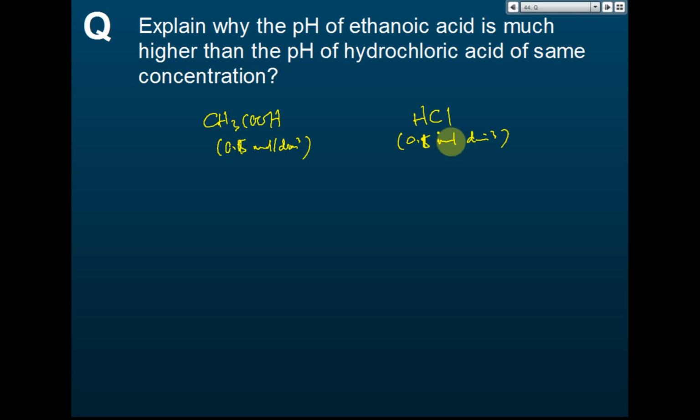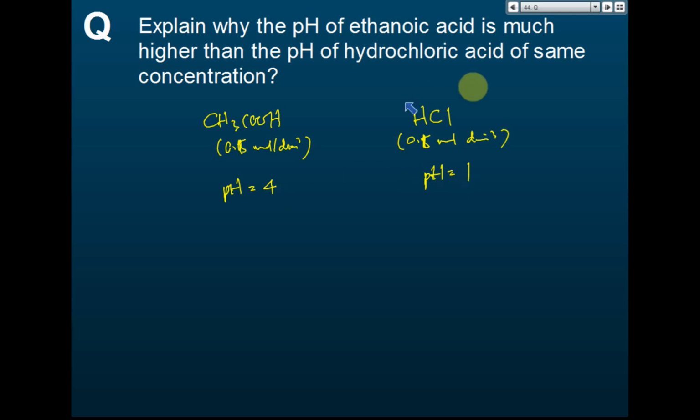If you measure the pH of HCl, you'll find that the pH equals 1, okay? But if you measure the pH of ethanoic acid, then the pH is about 3 or 4. So same concentrations, but the pH is not the same. And that is because this is a strong acid, this is a weak acid. pH is a measure of the concentration of hydrogen ions, okay? So the one that has more hydrogen ions, the pH is low. The one that has fewer hydrogen ions, then the pH is high, okay?